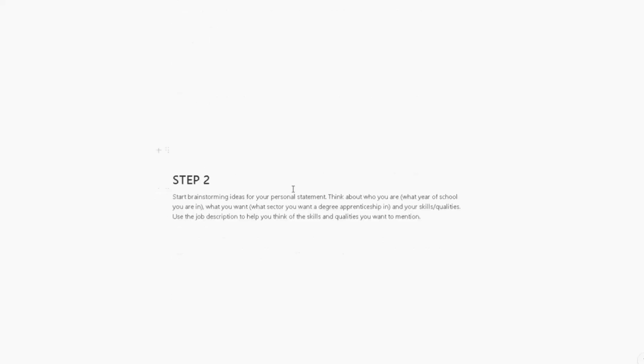So step 1, this is just writing down the title, details and education sections. And these are just going to be straightforward because it's just information you're writing down. You don't have to come up with any sentences, you don't have to start thinking about ideas. You just have to get the information down on the page. So that's an easy enough task to start. Just write your name, write your details, and then get that education sorted. That should just take 5 minutes, really, quite straightforward. Now moving on to step 2.